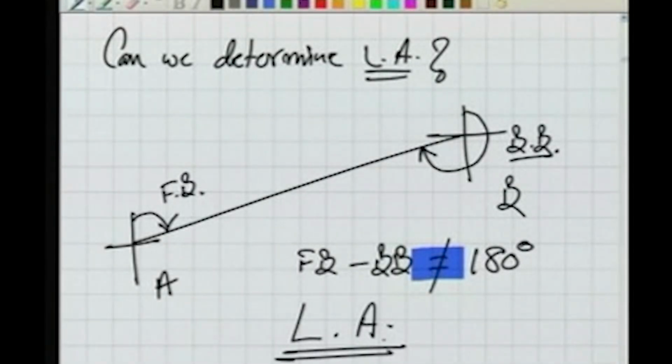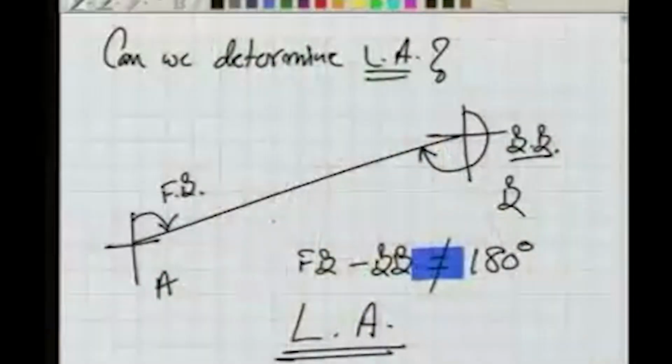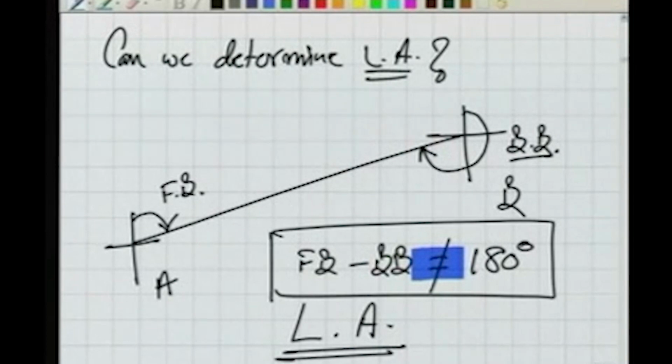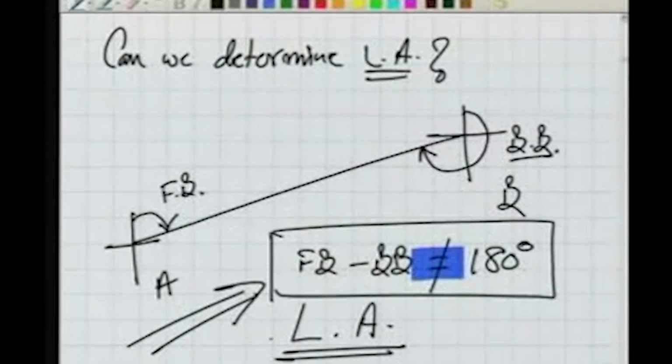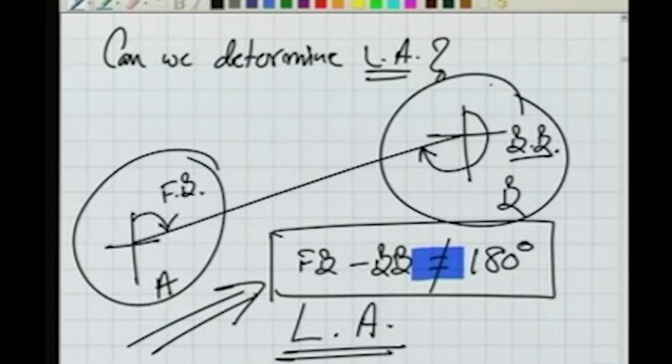Or if we consider the observer is very careful and the instrument is correct, there is no problem with the instrument, it has been checked, and the observer is also very careful, then these errors because of the instrument and the observer will be very small or negligible within the scope of the work. So whatever error remains is because of the local attraction. Well, how to determine whether the local attraction is there or not, or where it is? This gives an indication that yes, there is local attraction in either of these two points.